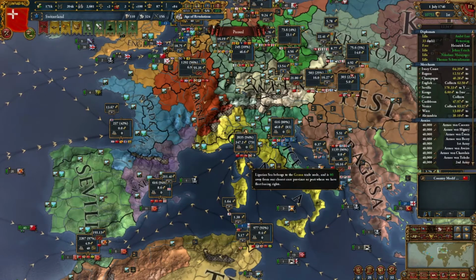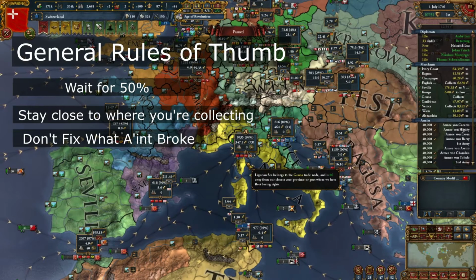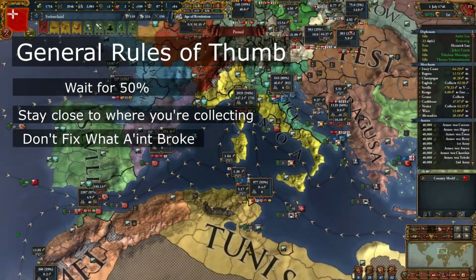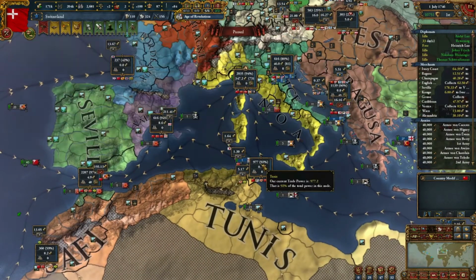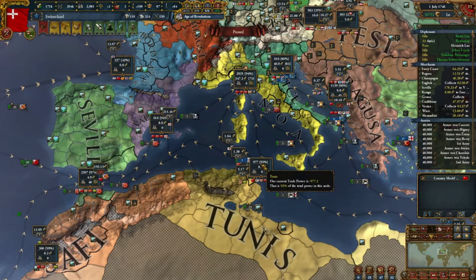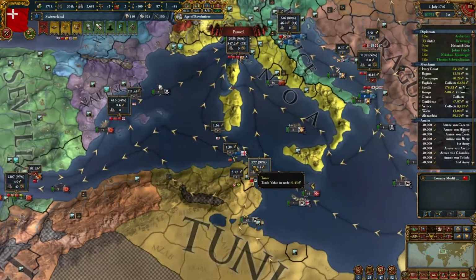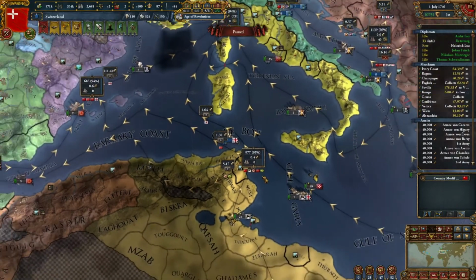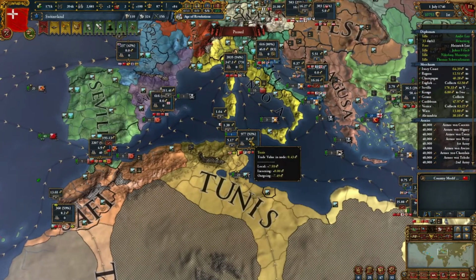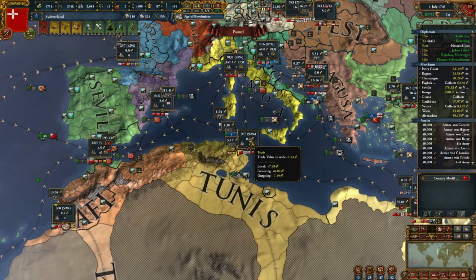And then, another rule of thumb: only change something if you really don't like what's happening. So for instance, directly upstream is Tunis, and I have 92% trade power in Tunis. Why am I not doing anything with a merchant in Tunis? Well, the reason is I don't really care what happens in Tunis. I did go to war with Tunis to get them to transfer their trade power to me, so only 0.4 value in trade power stops in Tunis. The rest of it goes on.